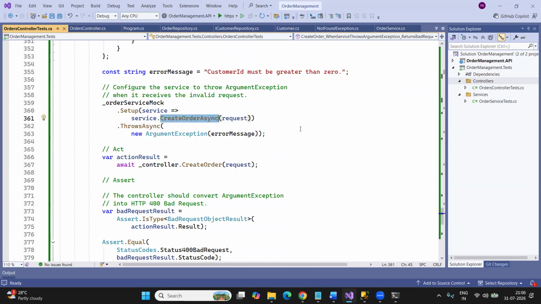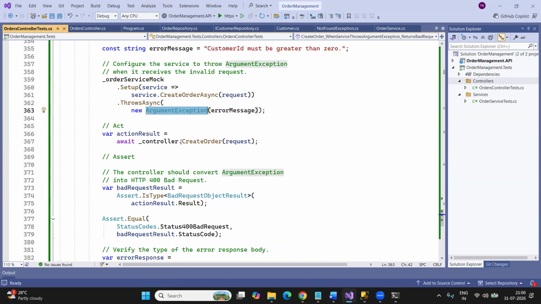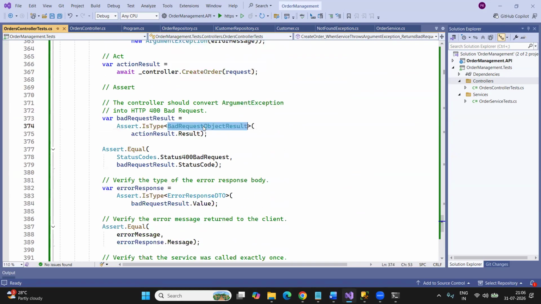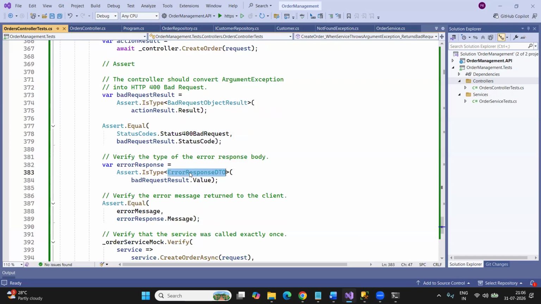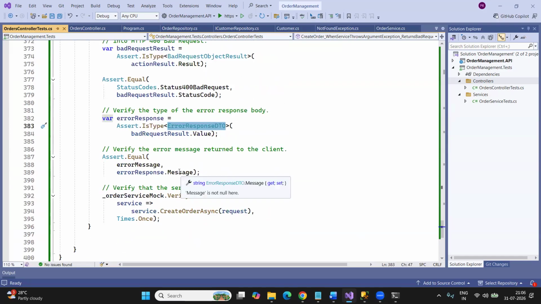When the create order async method is invoked, the service is going to throw an argument exception, and that argument exception is going to be replaced with the bad request result. Finally, I invoke the controller class method. I check the response object type, then the status code, then the value, what type of value is returned, the message, and how many times the create order async method is invoked. Clear?